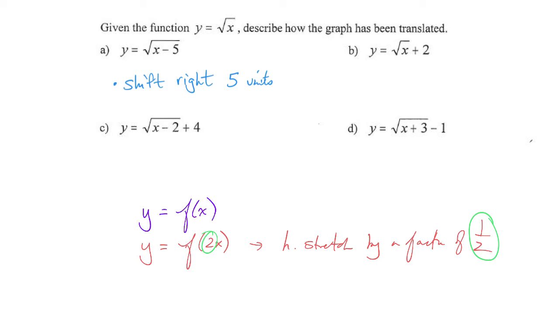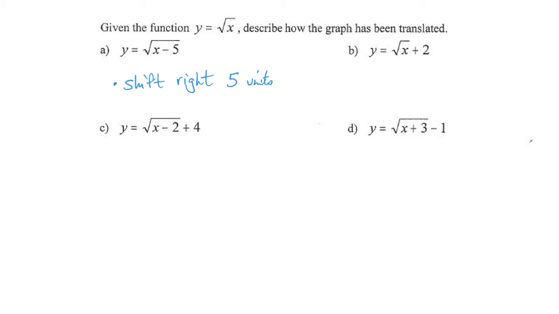Conversely, if I had a 1/2 x on the inside of my function, then all of my x's would now have to be double what they used to be, since I'm going to take a half to be able to get back to my original. So I'm hoping that that gives us some greater understanding. And if not, then at the very least, we can work our way through and say we understand that it's opposite operation.